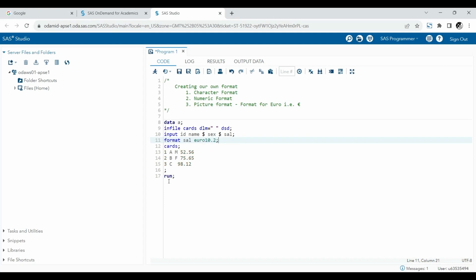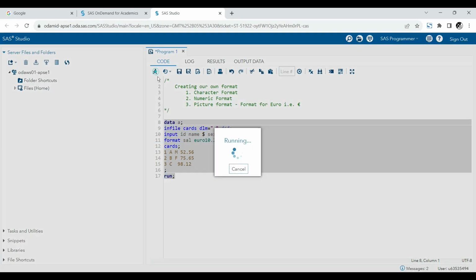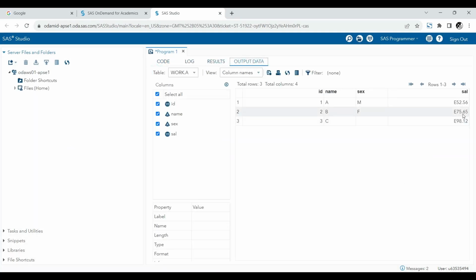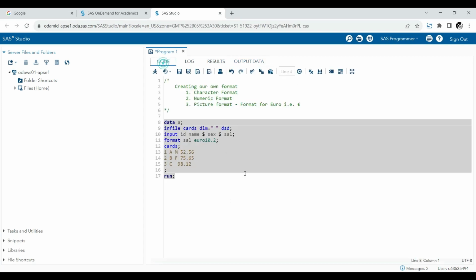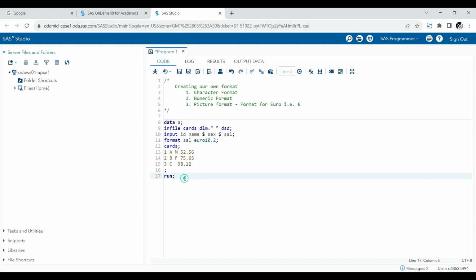In SAS it is represented by E. Instead of E, my requirement is to represent it with the euro symbol.